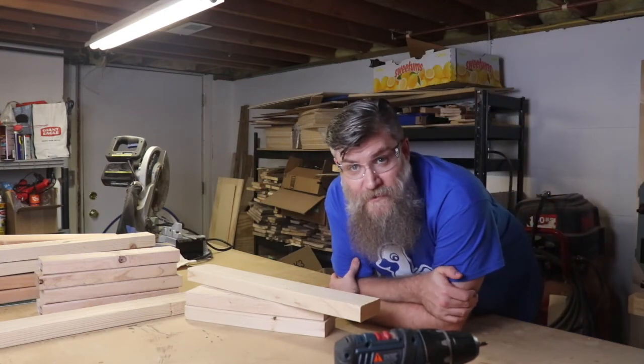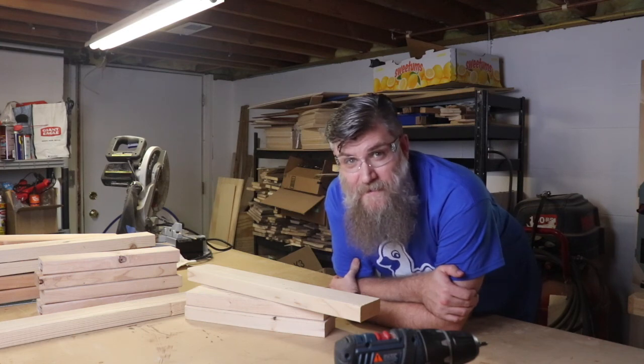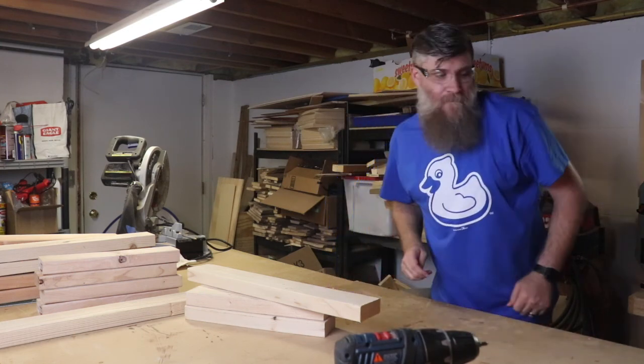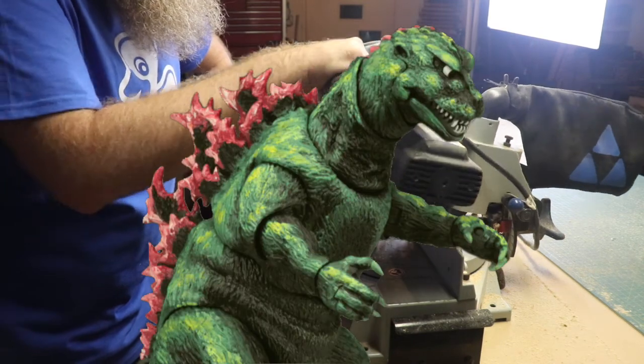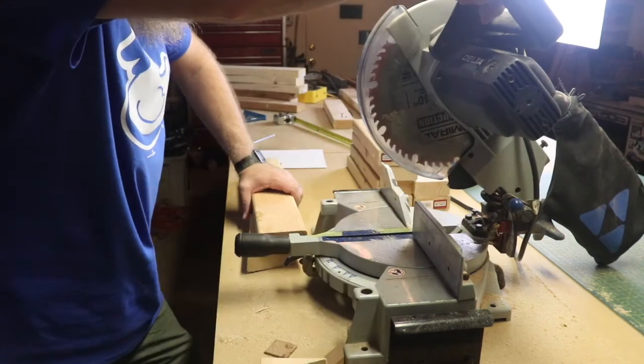So I went through all my 2x4s, and it looks like I have just enough to do this project, so hopefully I don't make any mistakes like I'm apt to do. I've named my saw Godzilla, and here's why. Pretty cool, huh?